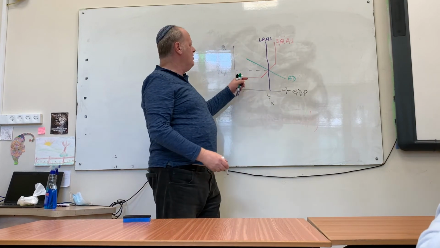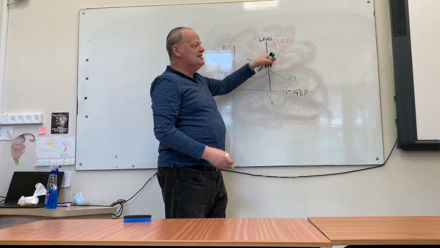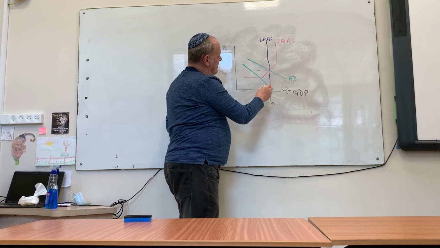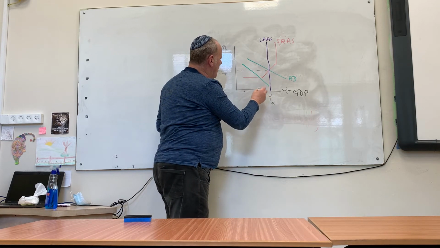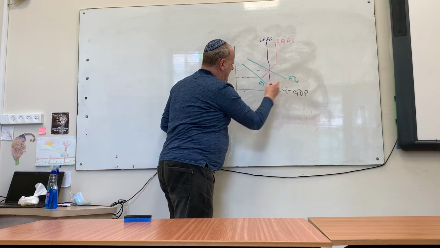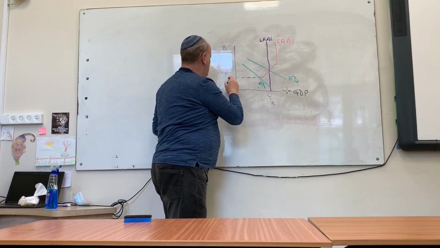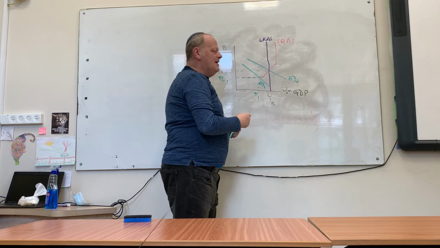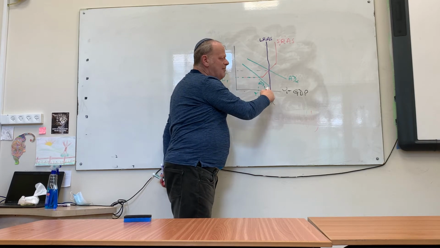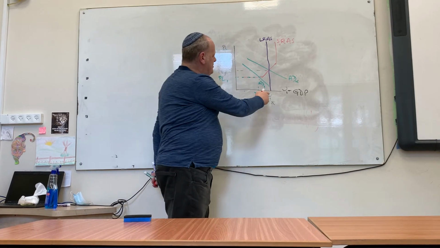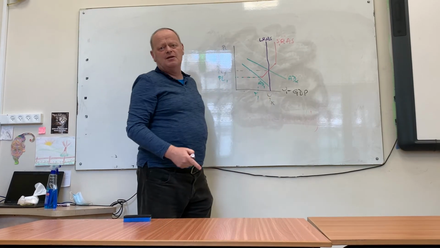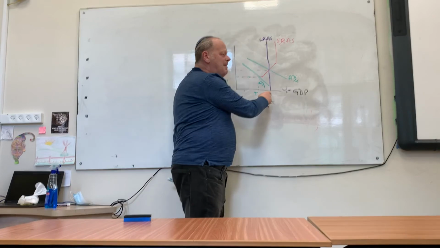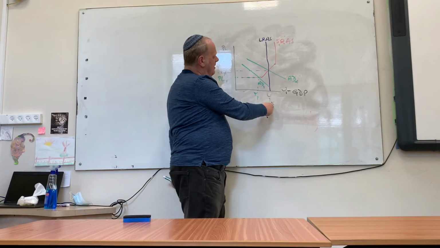SRAS. Now, what we saw was that in the short run, sometimes we can get the economy in this stage, where it's in recession. Let's say like this. Now, when the economy is in recession, and it's at AD1, we'll call this ADX, AD1, what we're going to have is PL1, Y1. And the economy is not performing as well as it should be, because at the best possible level, when it's producing as much as it can, when it's on the production possibility frontier, meaning that the economy's range of goods and services added up together is about right for what the economy is capable of, then it's at Yx.